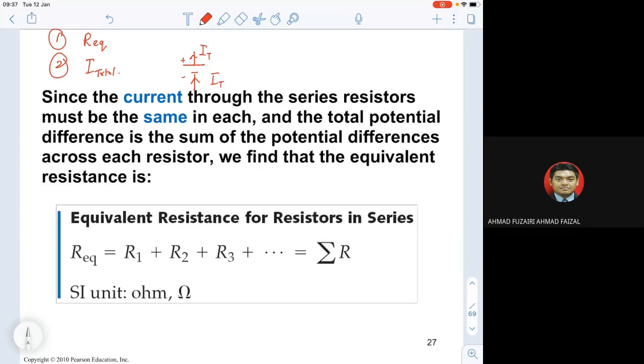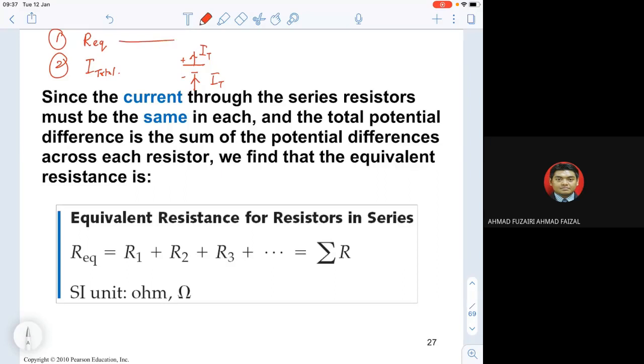Of course, you may have already learned this part in your secondary school. Doesn't matter. There is a lot of theory on how to solve the problems of resistance in series and parallel. But in the end, we must know how we can solve the problems of series and parallel using these two tips, which is you need to find the R equivalent and also I total.